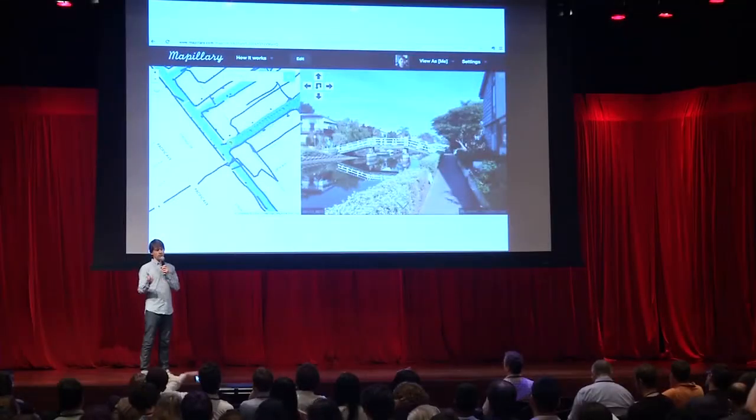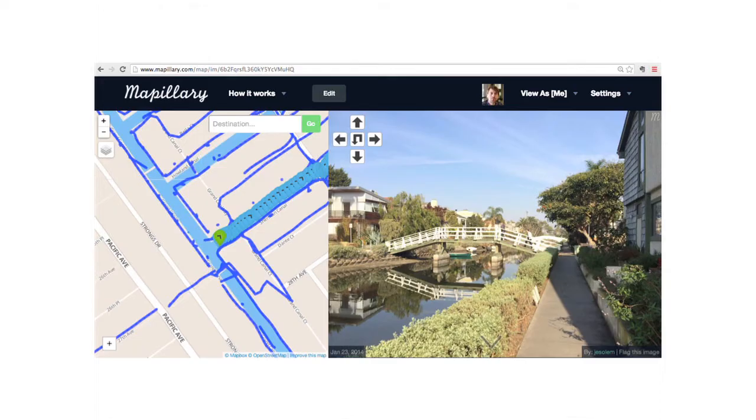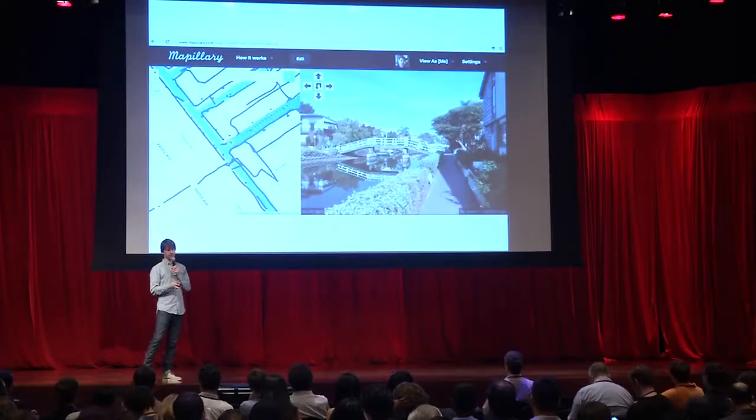So if you want to go beyond that, this is what the site looks like. You can navigate forwards, backwards, turn left, right, and go to nearby photos, turn around. But only if someone was there and took a photo in that direction. So this is crowdsourced, mixed from a lot of different users, a lot of different devices, but it's all stitched into one continuous view of that place in this case.